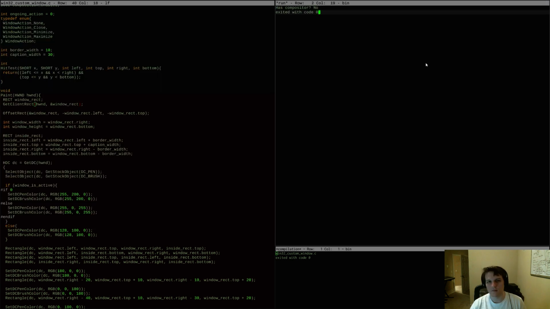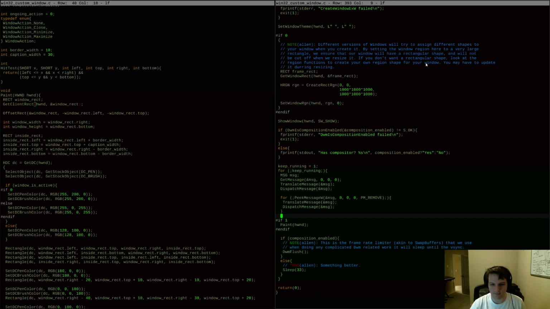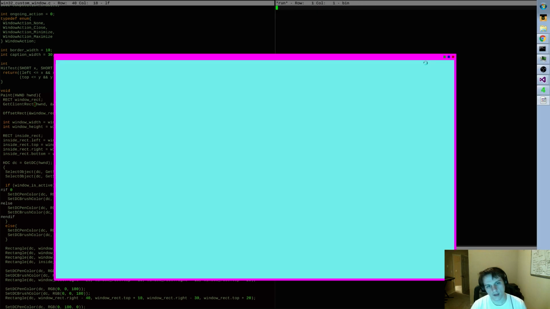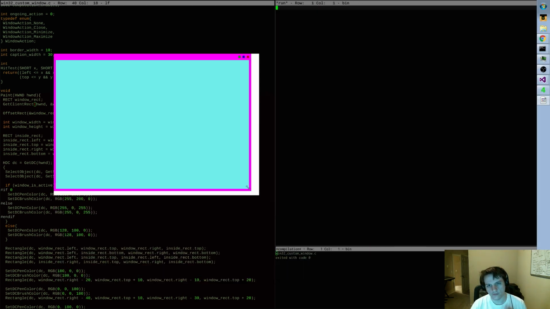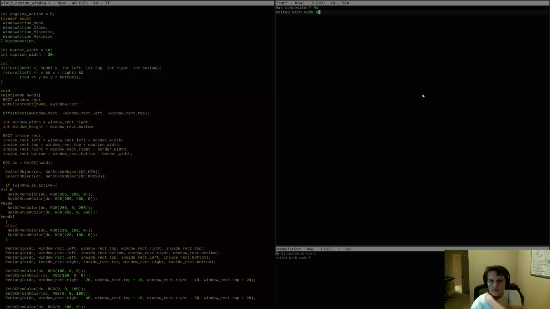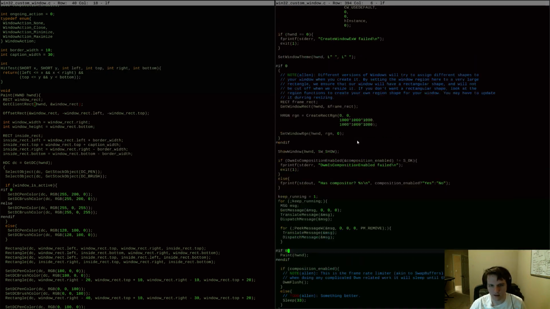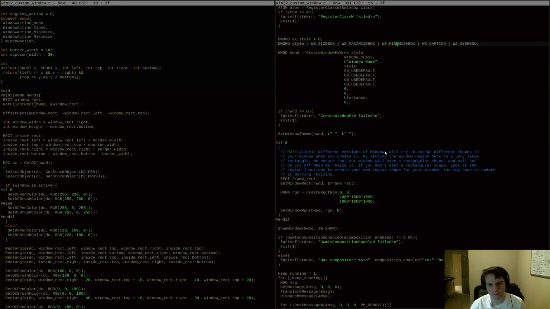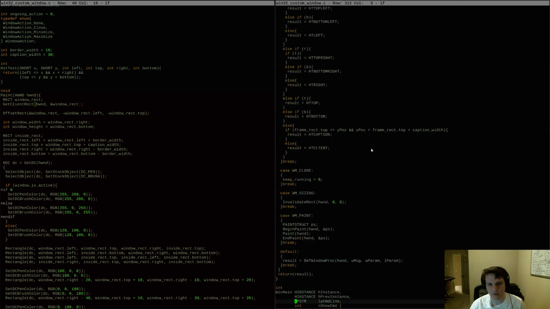Oh, I'm painting in the main loop to cover it. You're right. I was resizing. It wouldn't matter if I was doing the main loop. I'm very unsure about what changed between these two. Maybe it's the overlap style. I had all of these, the same styles I had before. Let's see what else is different.